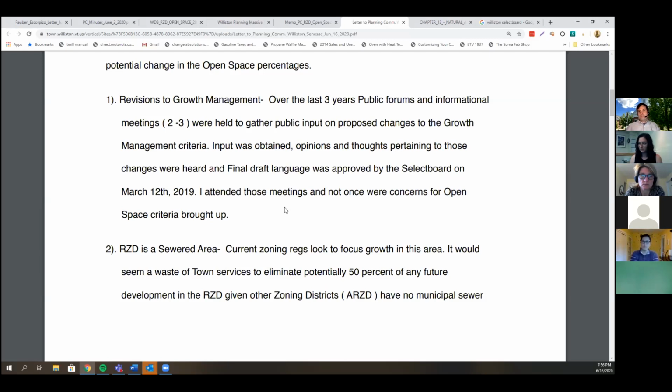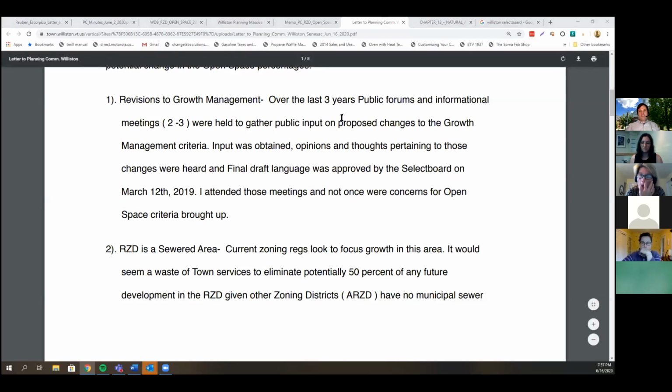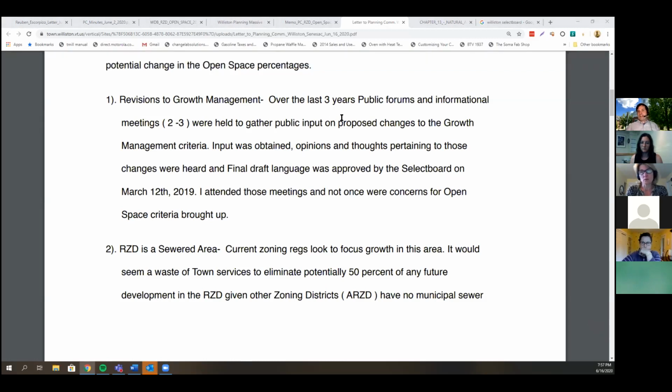I'm not going to relive it all right here, but I do think in general there was not a lot of discussion about the incentivization of open space. In that conversation, neighborhood layout and open space is incentivized in the growth management system, and was before and is now, but it wasn't really an element of focus.